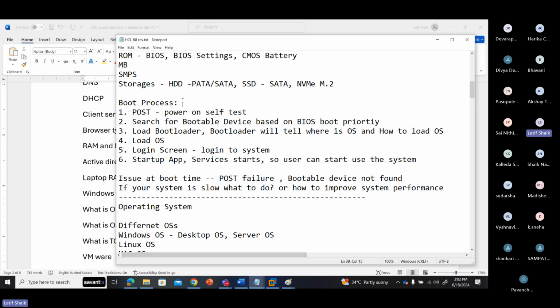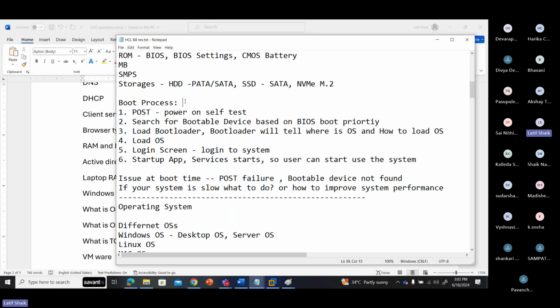The next one is boot processing. What is meant by boot processing? Loading of the operating system. When you power on your system, the system loads the operating system, right? So how does it load the operating system? What are the steps involved to load the OS?